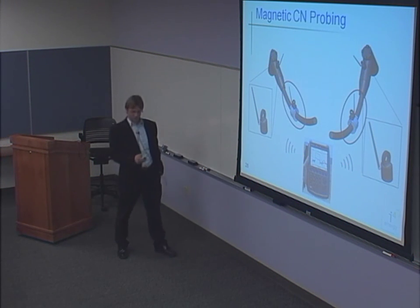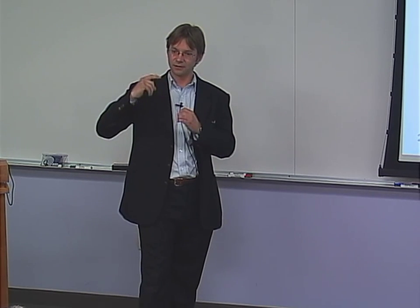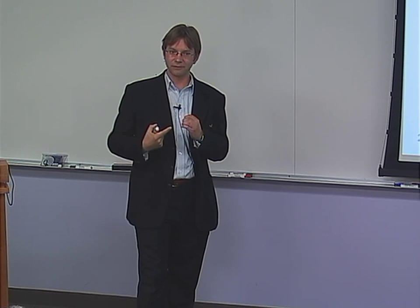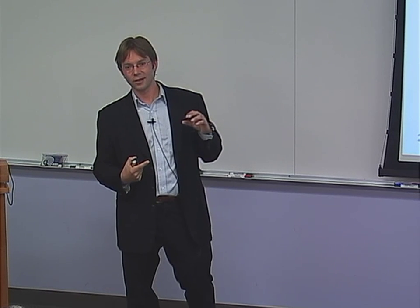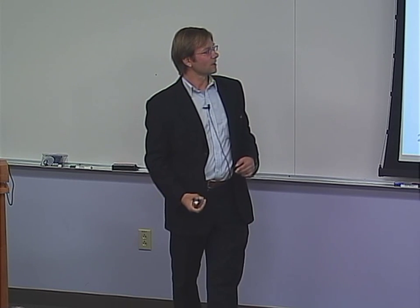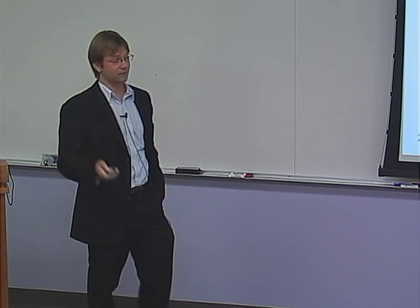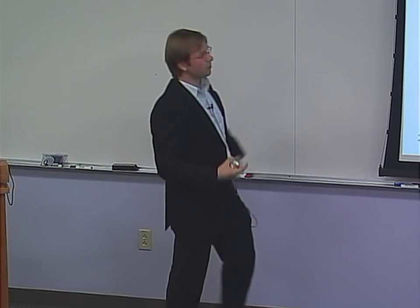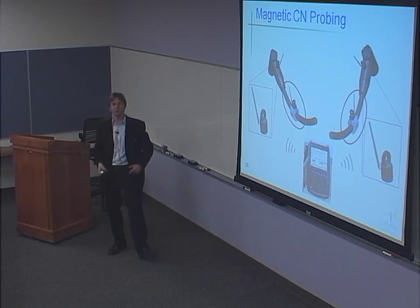And so specifically for the concentric neutrals, what we have developed is a set of bracelets that are strapped onto the cable. And they can actually perform a magnetic scan of the magnetic field emanating from the cable. Based on that, we look for currents flowing through these concentric neutrals, and then look for abnormalities, essentially irregularities in the current flowing, and detect the failed concentric neutrals from that. So again, it's a proximity-based technique. We're not coupling directly to the cable. We're just doing a magnetic field scan of the cable. So it's essentially the same concept.